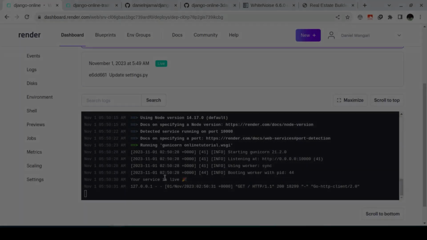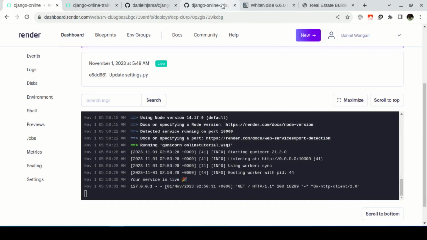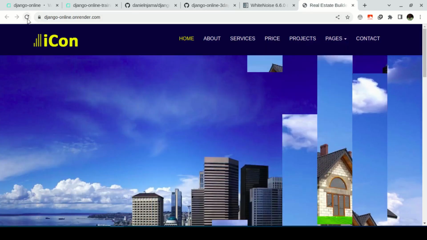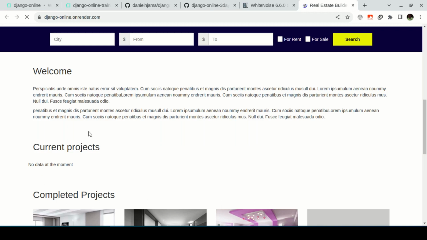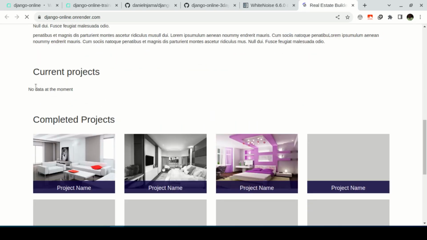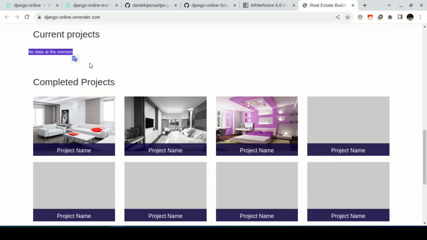All right, your service is live. So let's confirm. And also note that we had some projects here which have now disappeared since we have changed from SQLite3 to PostgreSQL.